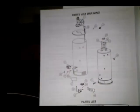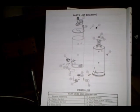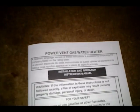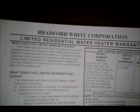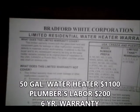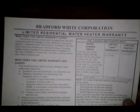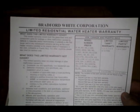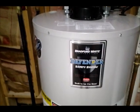Here's the new manual and details on the components, parts list, drawing. Again, this is a power vent gas water heater made by the Bradford White Corporation. It's a pretty expensive water heater. It costs around $1,100, and then the plumber put it in for a little less than $200, so total price was around $1,300. You can get water heaters a lot less expensive than this, but there again, this has a blower on it, so that makes it more expensive, which also makes it more efficient. There again, this is also a 50-gallon water heater, so it's a little more expensive because of that.